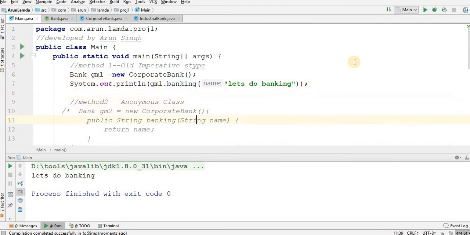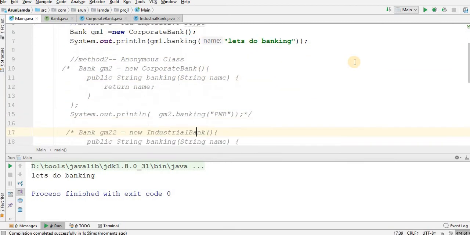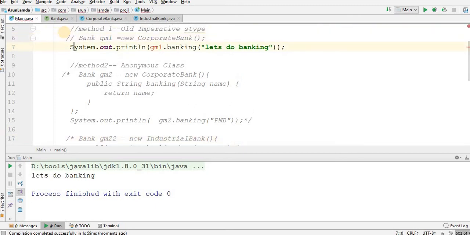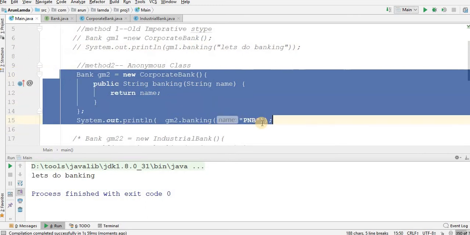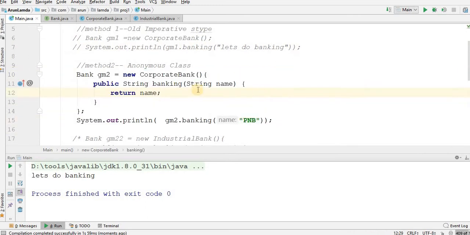Now, we are talking about anonymous classes. Let me first comment this back. Now, coming back here, I have Bank, where again I have this CorporateBank. But this time, instead of putting a semicolon, I have put some curly braces here and put the semicolon after that.